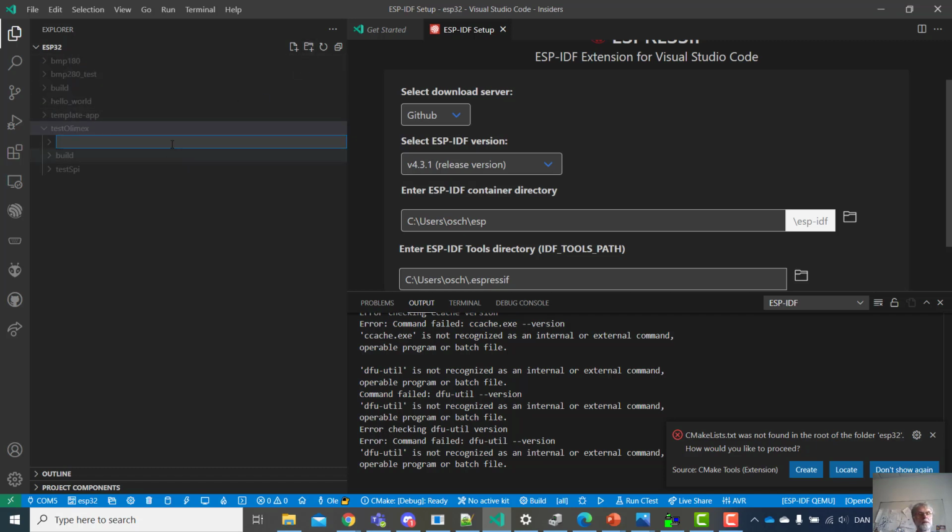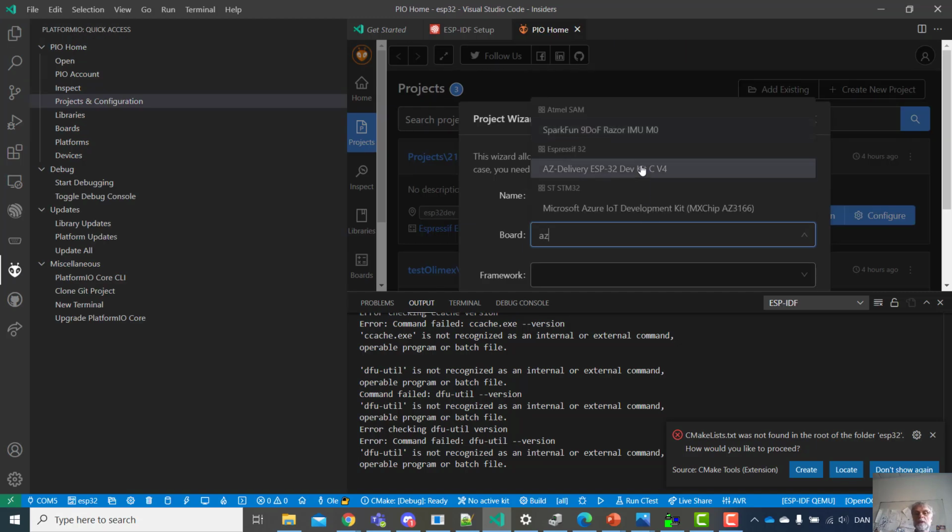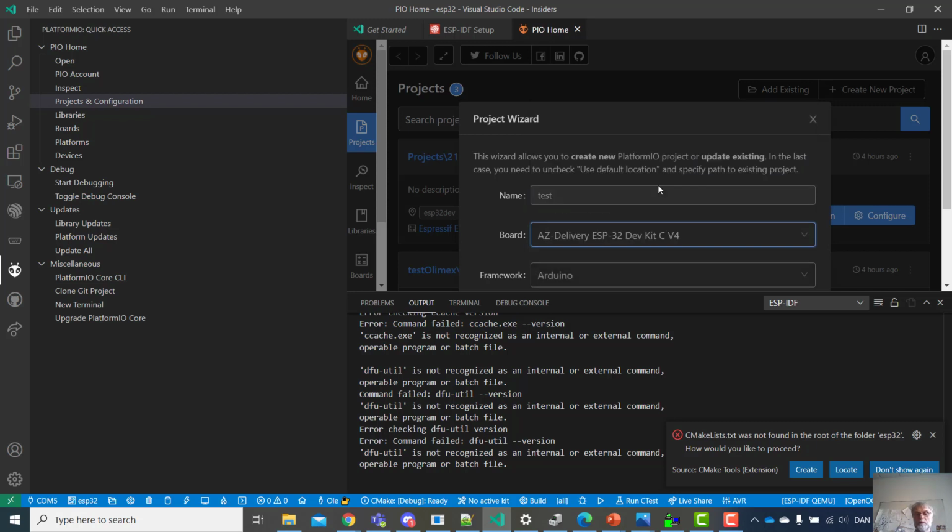Now let's see how it goes. We start here, test, dev kit, yes, dev kit, and then here we are, because that's a development kit version 4, and we'll try that.